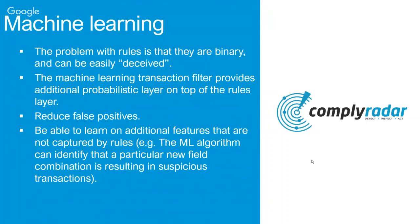In many cases they know that a lot of companies apply threshold-based rules, and they know what the thresholds are. So the least these guys would do is know these thresholds and fly below them as much as possible. We have that 10K rule. It's very easy to hide just below the radar and no one will detect you, especially since a lot of organizations handle thousands and thousands of transactions a day. It's very difficult to pinpoint these activities.